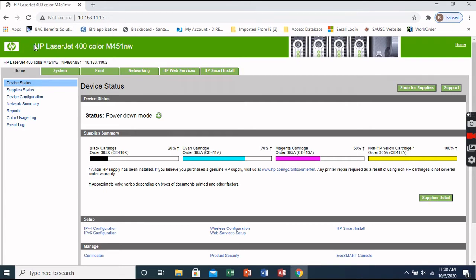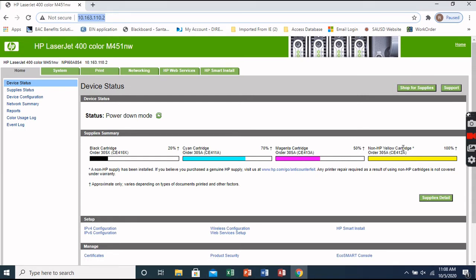Now if you don't have the driver installed, what you need to do is copy the name of that printer, paste it on the URL, and then after that type in the words driver download or download driver.